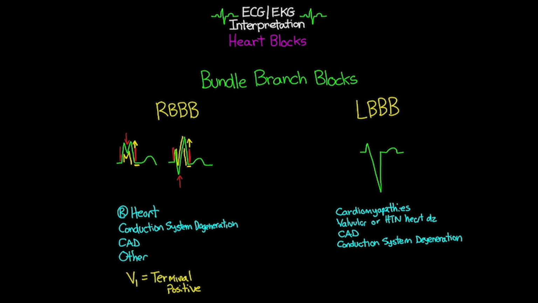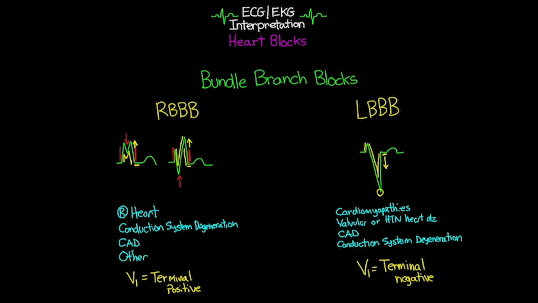Now, when we talk about identifying the left bundle branch as opposed to the right bundle branch, again, we're going to be looking at our V1 lead, but this time we're going to have terminal negative. And again, what that means is before we come back to our isoelectric line, if the last part of our QRS complex was a negative deflection, then we've got a left bundle branch block. And so again, we can see in this example, we go up and then down before coming back up again. The last part was down here, negative. Therefore, we know this is a left bundle branch block.